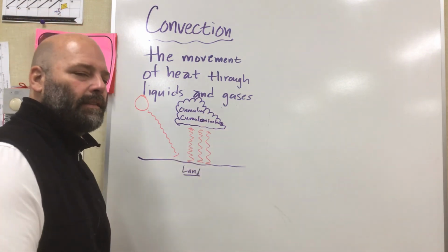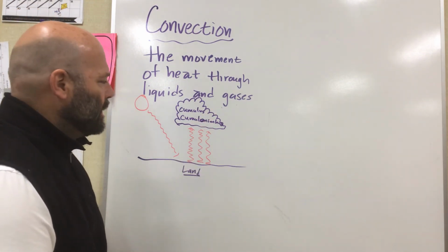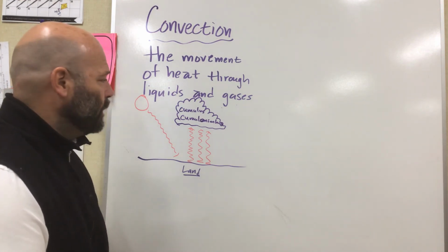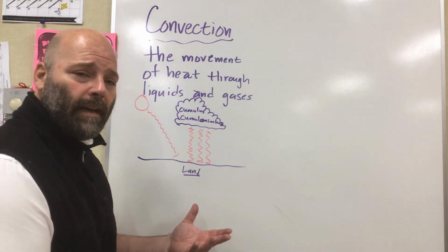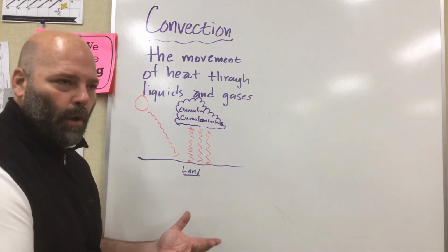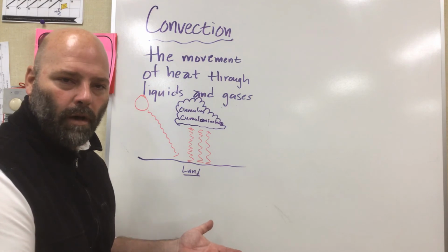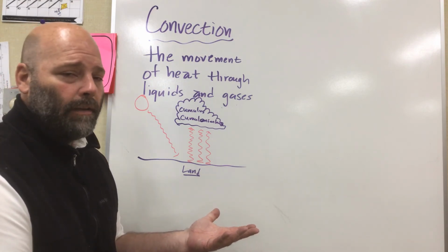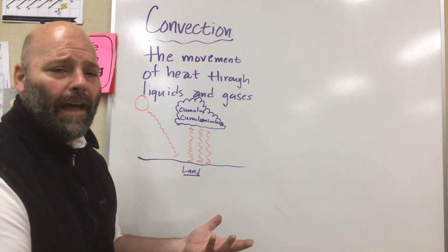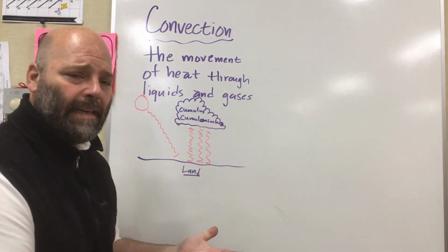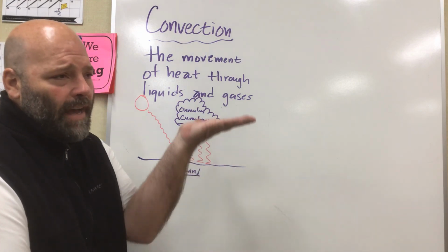All right, now listen, this is a really, really tough concept, and I don't expect you to be a pro at it after the first time you listen to me, but if you listen to this a few times, I think that you'll understand it. I think the best example for the moment is the pot of boiling water. And just remember that the water at the bottom of the pot is going to heat up a lot quicker than the water at the top of the pot because it's a lot closer to the heat. And then that liquid's going to rise up to the top.